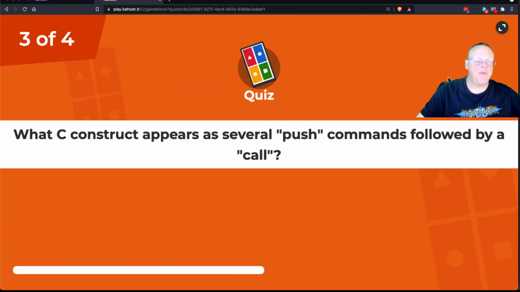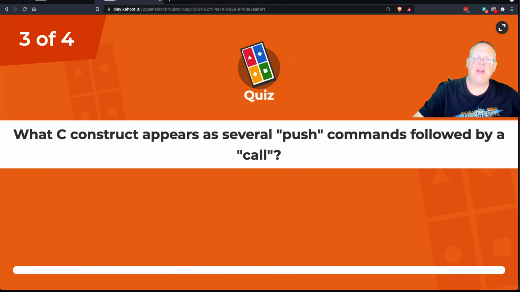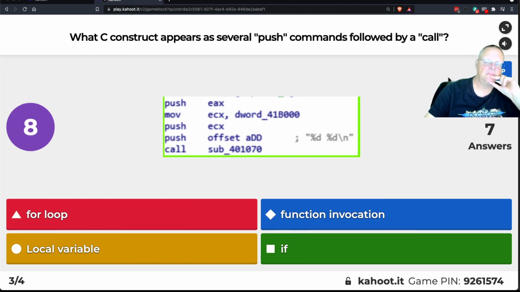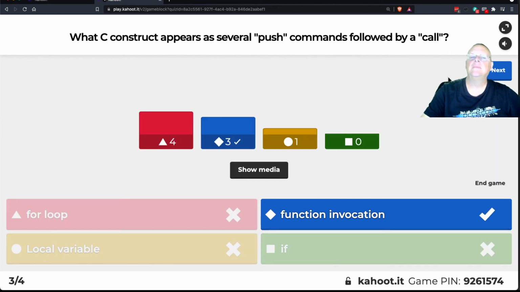All right, what's C construct? Construct is several pushes followed by a call, like that. That's a function. You push parameters on the stack and then you call the function and it looks on the stack to find the arguments. All right.